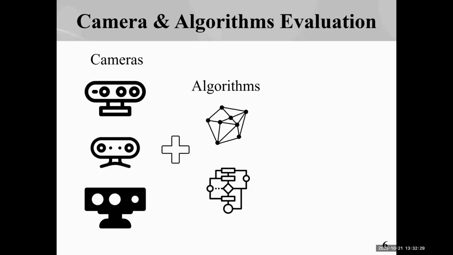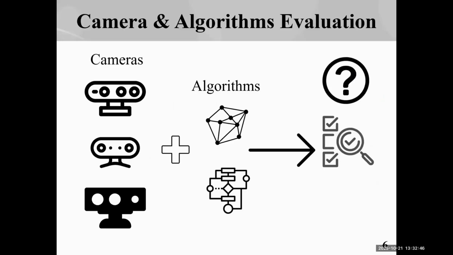So we have several cameras and we have several algorithms, and we want to know which combination is the most suitable and performs the best for our research purpose. So how can we evaluate their performance? The first thought is to take each combination and do a direct joint comparison: compare the same joint from each camera and algorithm combination with some ground truth system, such as marker-based systems.